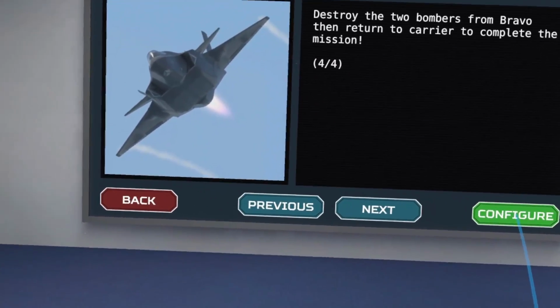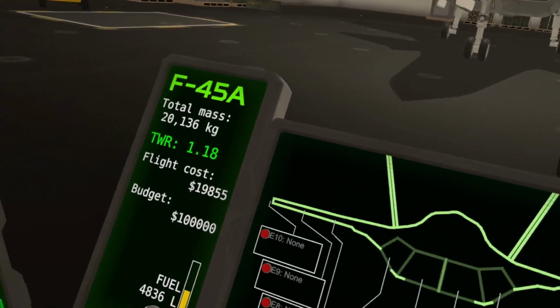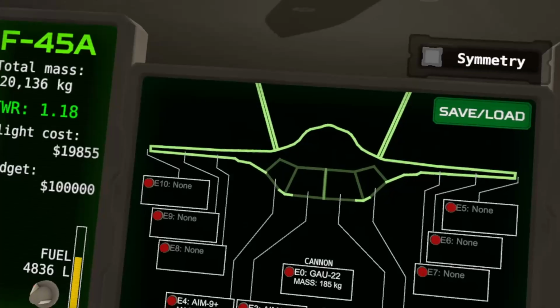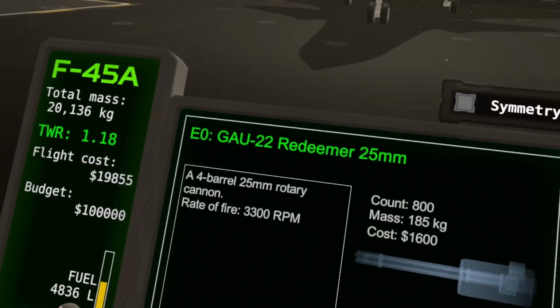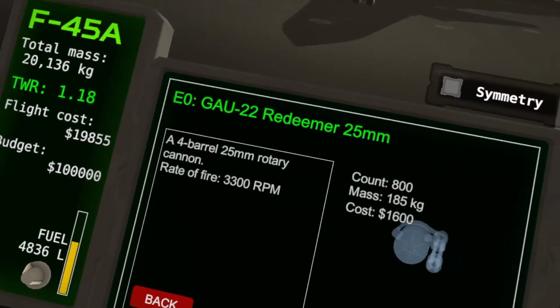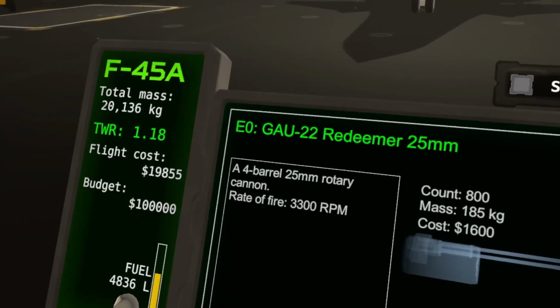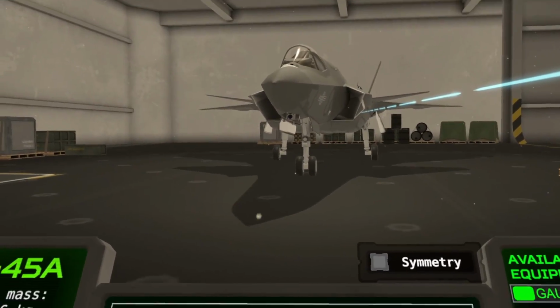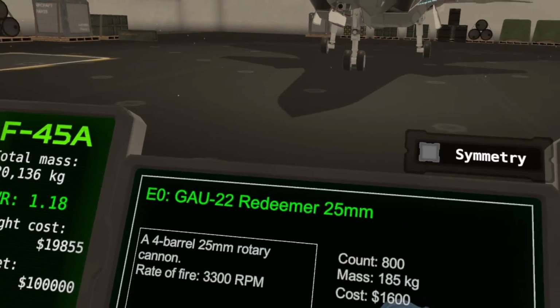Alright, sounds pretty simple. So let's get ourselves kitted out for this mission. First of all, we have our cannon, which is a GAU-22 Redeemer with a 25mm gun. So it's a bit bigger than the FA-26's 20mm Vulcan.